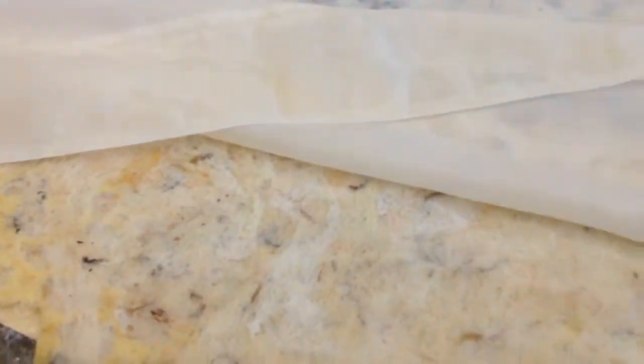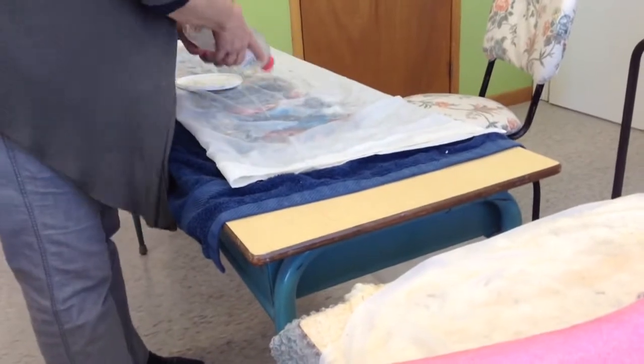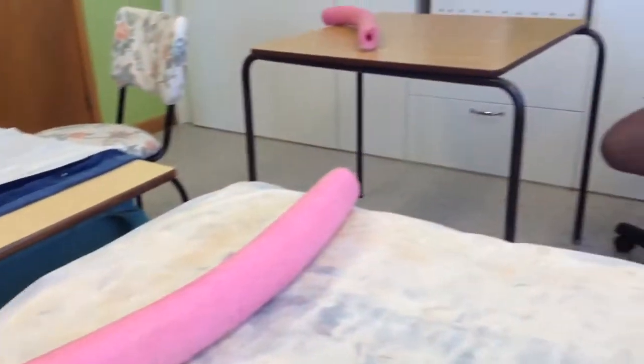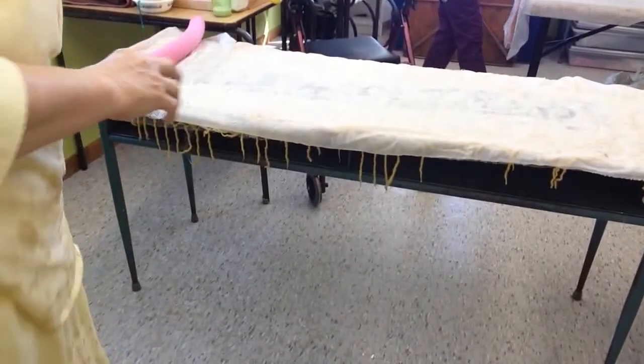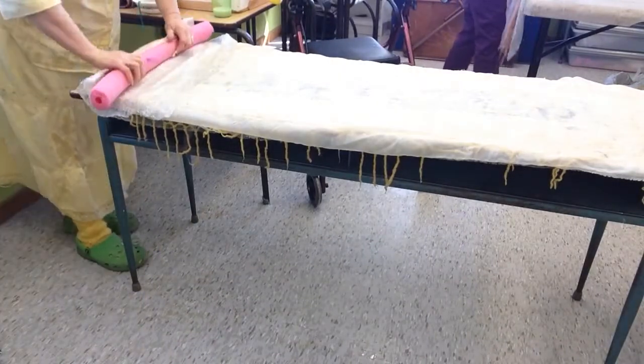I do wish I could remember exactly how she turned it. If you put holes in the top of a jug, you can sprinkle water on it in that way. Okay, so I'm going to roll this up now. There, I think I've got mine turned over.